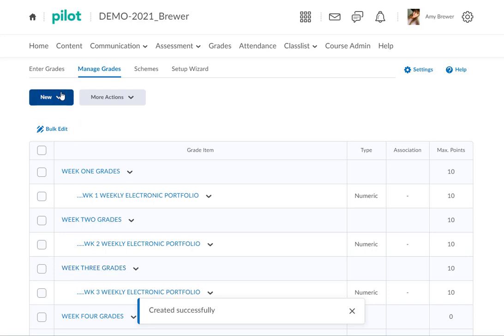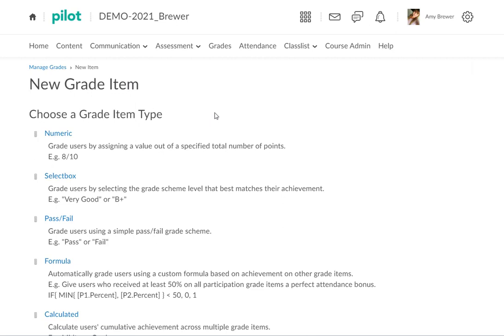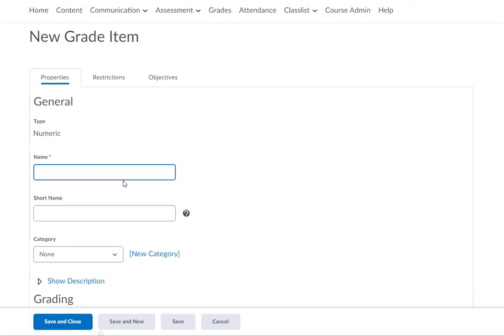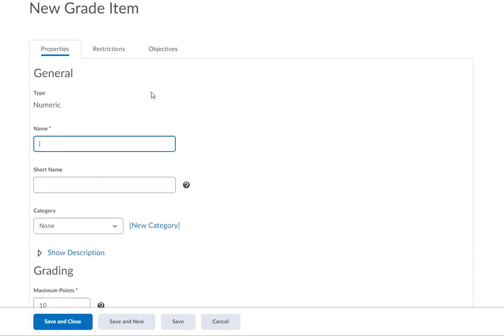Now that we've done that, we're going to go into New again, but this time we're going to create our item. And first thing you need to do once you come in to grade your item is you need to choose how you are going to grade them. So your item type. I'm going to choose numeric. And then it's going to bring us over to this page that says general. And over on this page we need to name the assignment. So I'm going to put some dots at the beginning so it indents so it's not flush with our title and stands out a little bit.